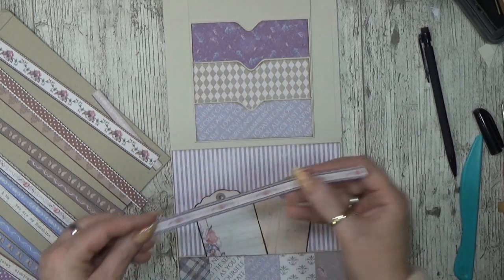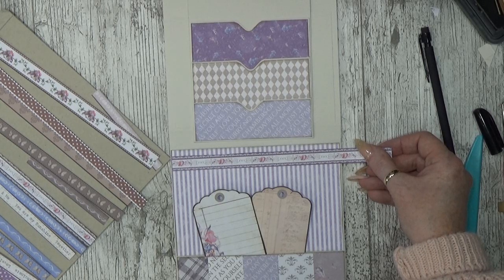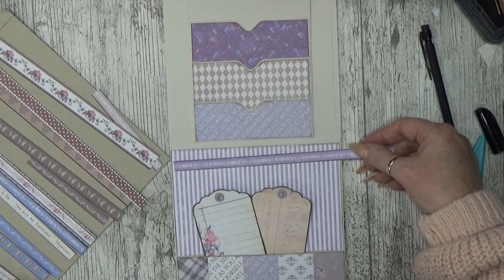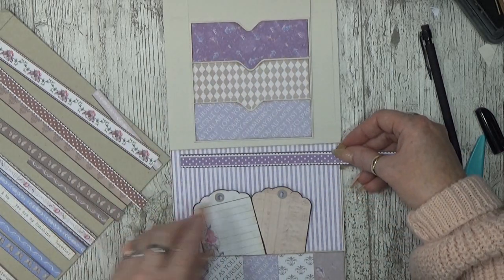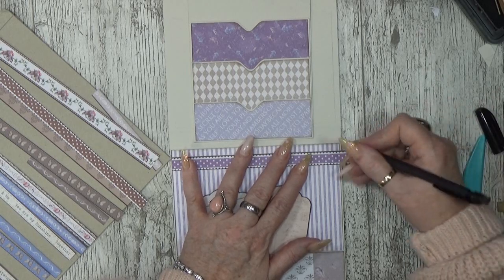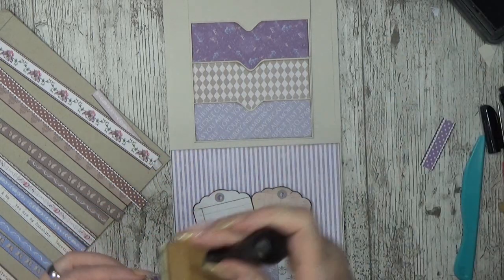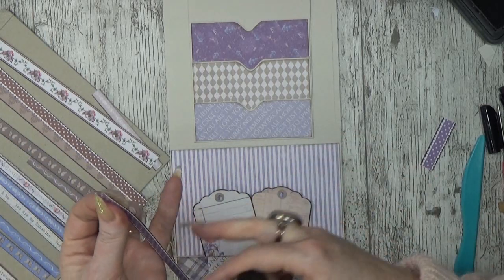Wait just a second. This one is also nice. Oh my gosh, I make too many choices. Too many choices. This fits nice with this color, so it brings it back. Perfect. Let's do that. It makes it all a little bit better, a little bit nicer.